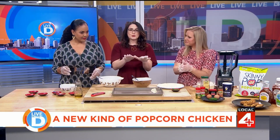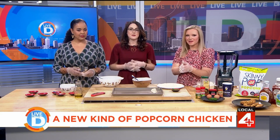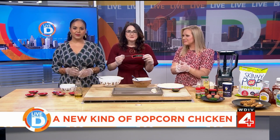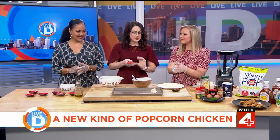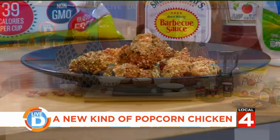Then you just put them in the oven. You bake it for about 30 minutes at around 375 degrees. I also recommend everyone get a meat thermometer — this is so much more accurate than going by time and temperature alone. You want 165 degrees for poultry, and they'll come out looking like this.